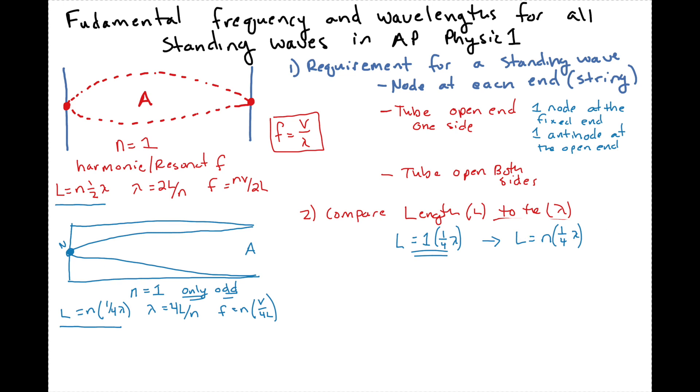So the last one we really need to look at right now is just going to be a tube open at both ends. So here I have a tube open at both ends. So we have a tube open at what is the requirement for a standing wave? So requirement needs, I need to have an anti-node at both ends. So if I have an A here and I have an A here, the thing that happens in between two A's is an N. So this is going to be N equals 1. All right, now with an open end tube, this could be for any integer.